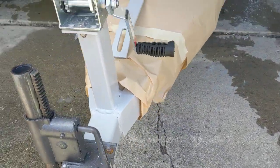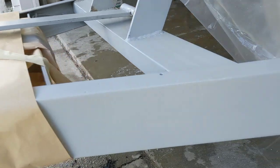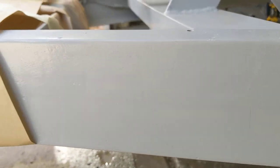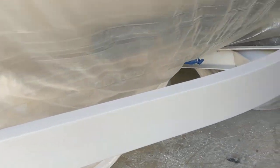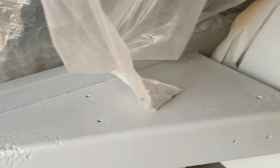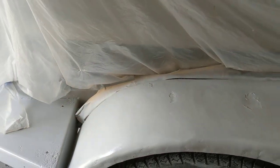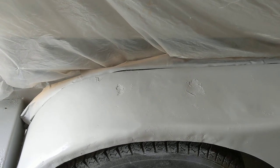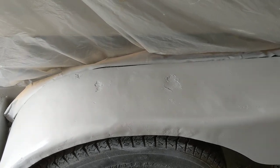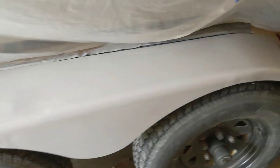You can see the spot up here where we already covered that area. It turns out really good when you do it right. You can see the line where we stopped last time — we did the left side a while ago and just did this side last night. So far it looks really good, but there was a hard time masking everything off. There's carpet on the bunks, so if you can't take everything off you have to mask it.